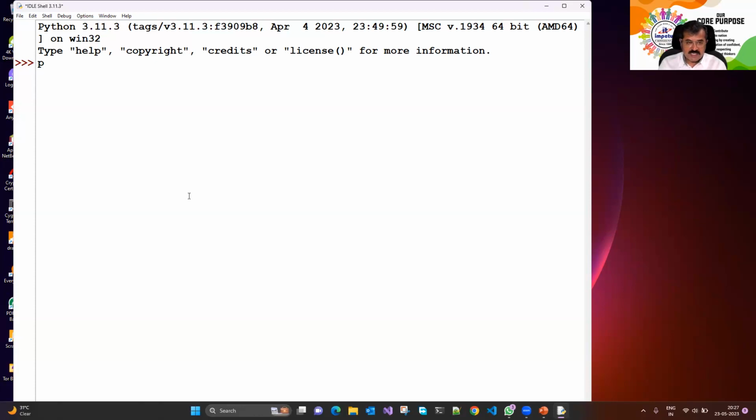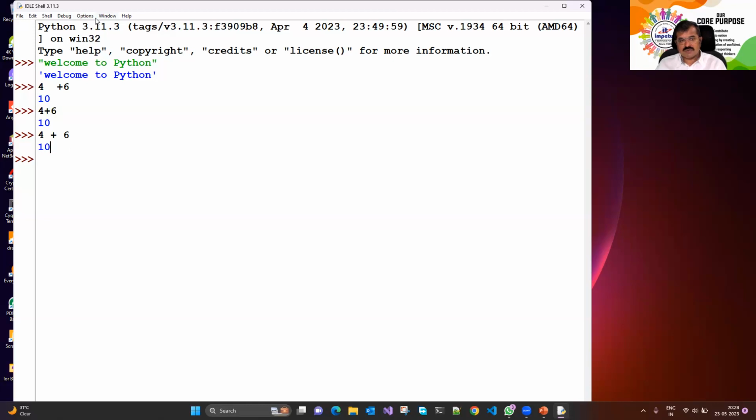If I directly type welcome to Python, it just says welcome to Python as it is. If I say 4 plus 6, it says the answer is 10. I prefer using a space before and after the operator; that's what I prefer, not a compulsion. This is colorful: 10 in blue, this in black. So the result is in blue color and so on.